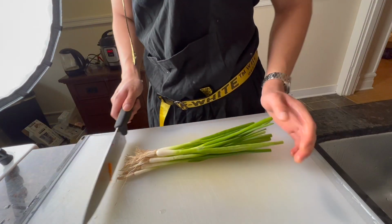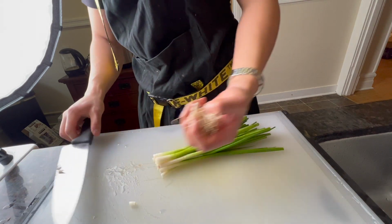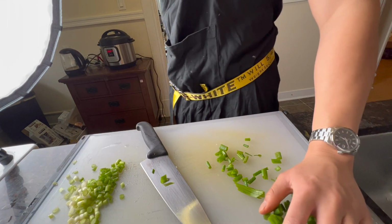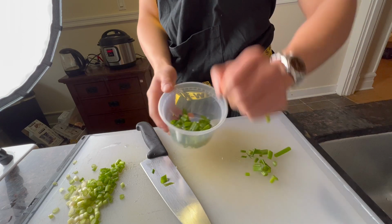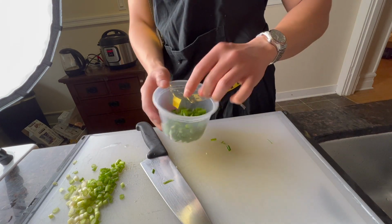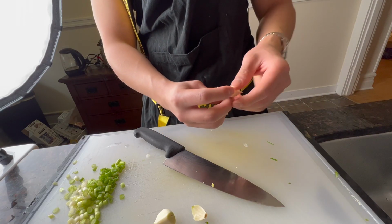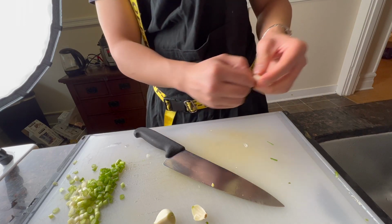So for the green onions, the white part, I'm gonna use that with the beef. And then those other parts, I'm gonna use as garnish. Also, get these deli containers, super clutch for meal prep. They all have the same lids, so you're not running around searching for different lids. Another reason why I should meal prep, because once you're done cooking for the whole entire week, you're not really cooking the other days of the week, so you don't have to clean the kitchen as much.